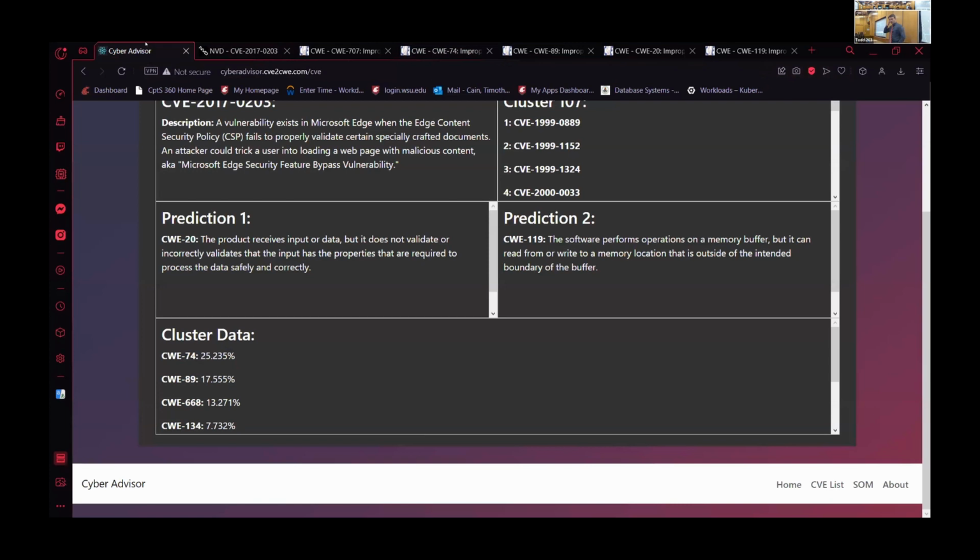As I mentioned, this is running on the cloud, and you guys can go to this URL. It's highlighted: cyberadvisor.cve2cwe.com, and use this tool. I have not tested it at scale, so I hope that the 30-some people here don't DDoS the website, but if it does, oh well.